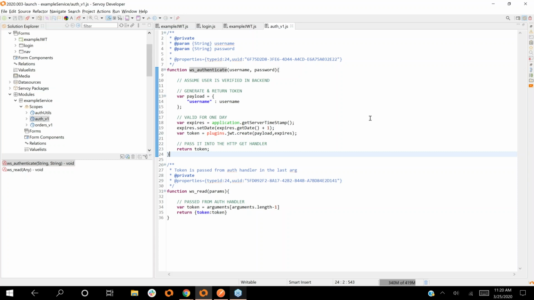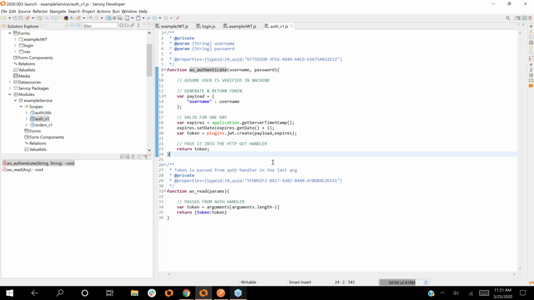Then whatever you return out of that handler gets forwarded on to the method that was called in the final argument. So I grabbed the last argument that was passed in here, and that should be the token that was returned out of there. In this case, I'm not doing anything. I'm just going to return the token back to the calling agent. So that was the Postman client, and that's what you saw down in the Postman payload.